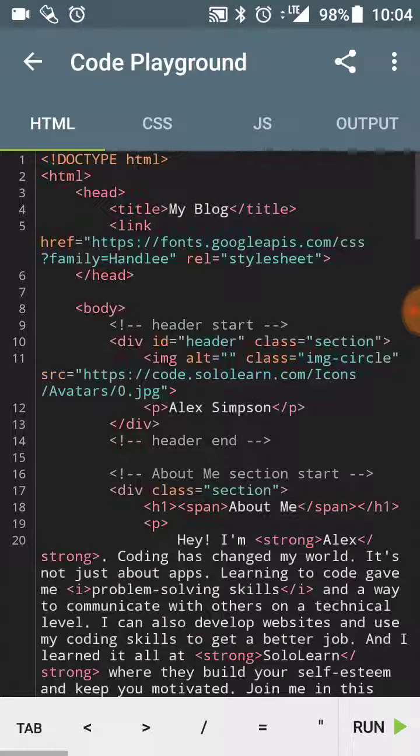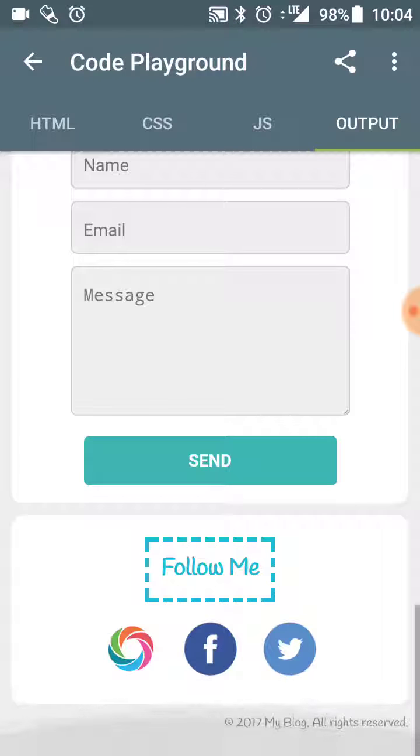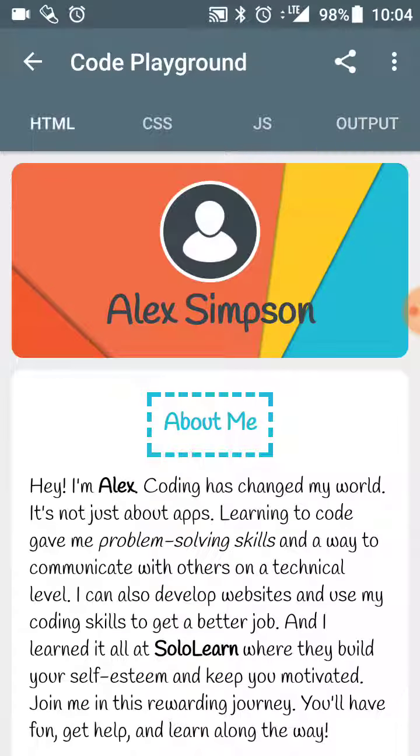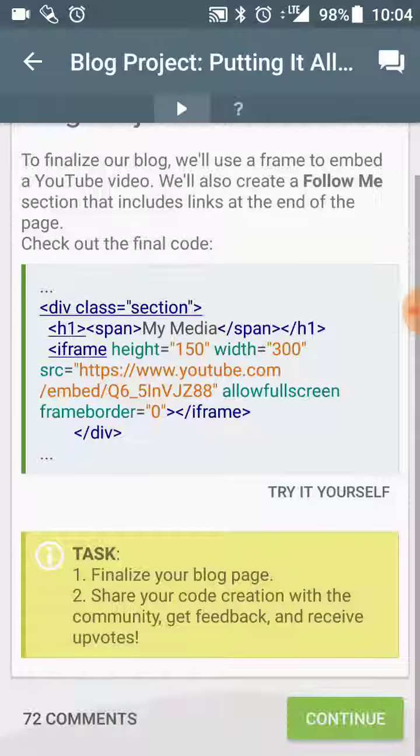Let's give this a try. Here we go. Finalize your blog page. Share your code creation with the community. Get feedback and receive upvotes.